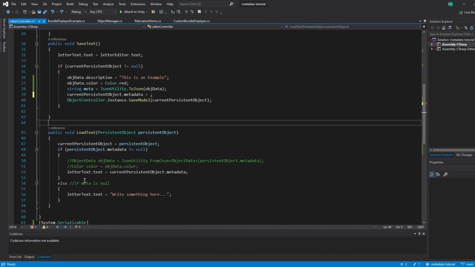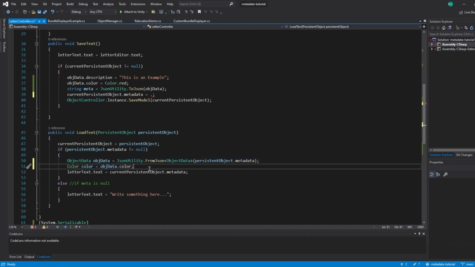So when we're loading text, the same would have to happen, just exactly the opposite. If I uncomment that, we would have to create an object data and use the JSON utility, but in this case from JSON. So we would pass in the type and the string that we want to create an object with. So the only thing left is then to change, for example, the color with the object data color.